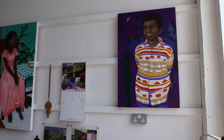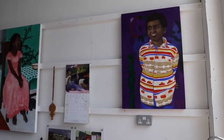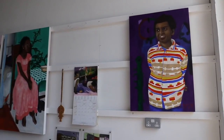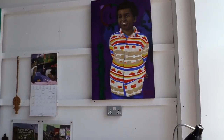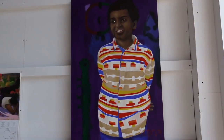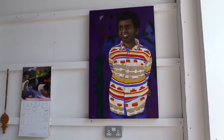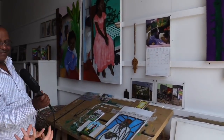But he is called Nathan. He lives in London, was born here and brought up here, and his mum is Ethiopian and Eritrean. And I met his mum here, and she helps me with my Amharic, and I help her with her English. And she appreciates my interest in Ethiopia, I think. And she was like, why doesn't my son take this interest? You know, she wants him to speak more Amharic.